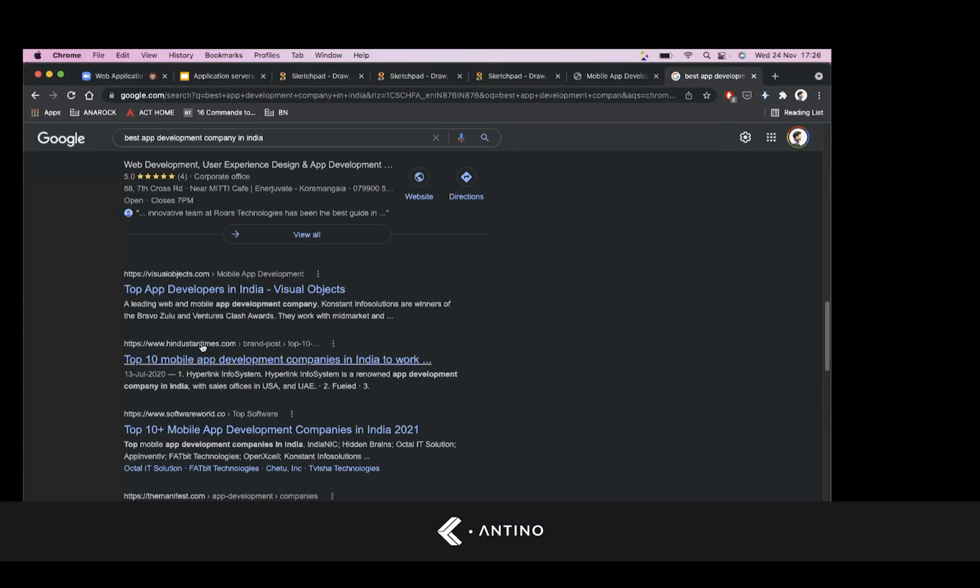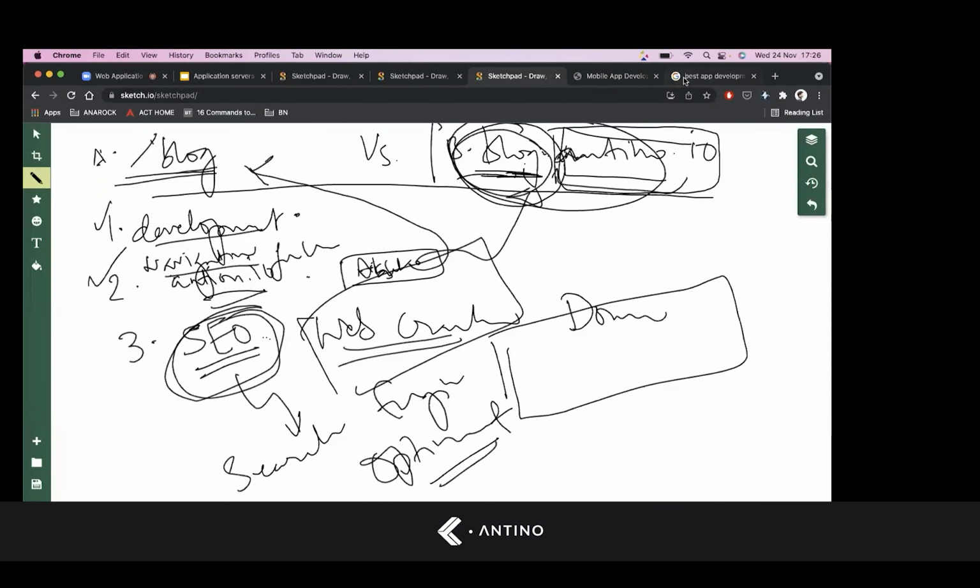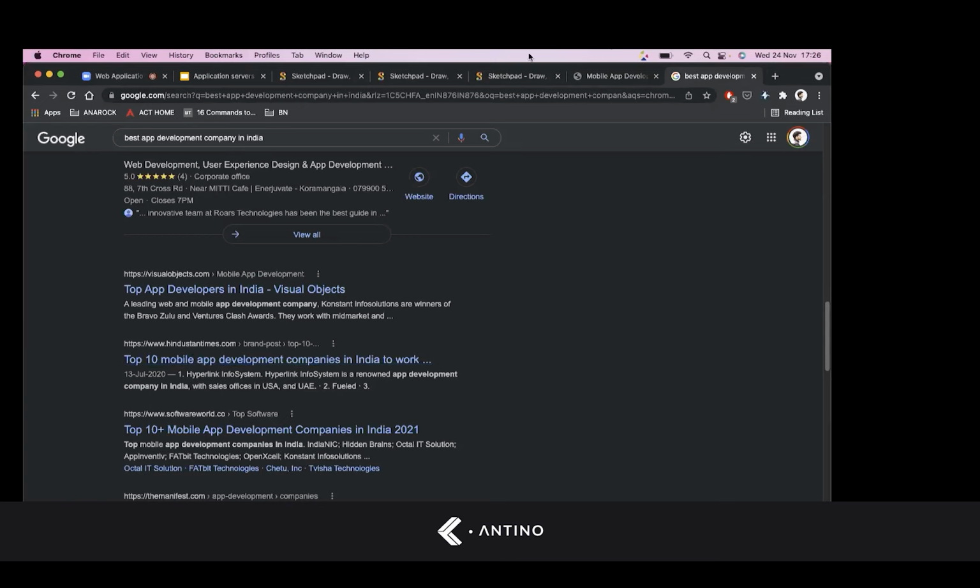Okay. And if you see the links here, right, www.hindustan.com. And here if we had gone with blog.antino.io, I'm not very sure which one is better, www.antino.io versus blog.antino.io, but that will definitely impact SEO. I think for the subdomain we have to create separate backlinks. Separate backlinks, okay. That would be better, but the effort would be more in creating backlinks for that. Yeah, okay.